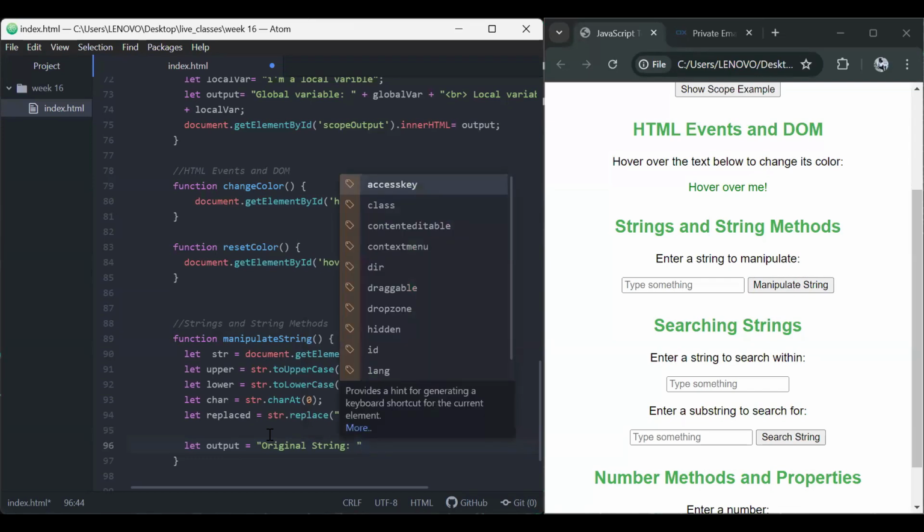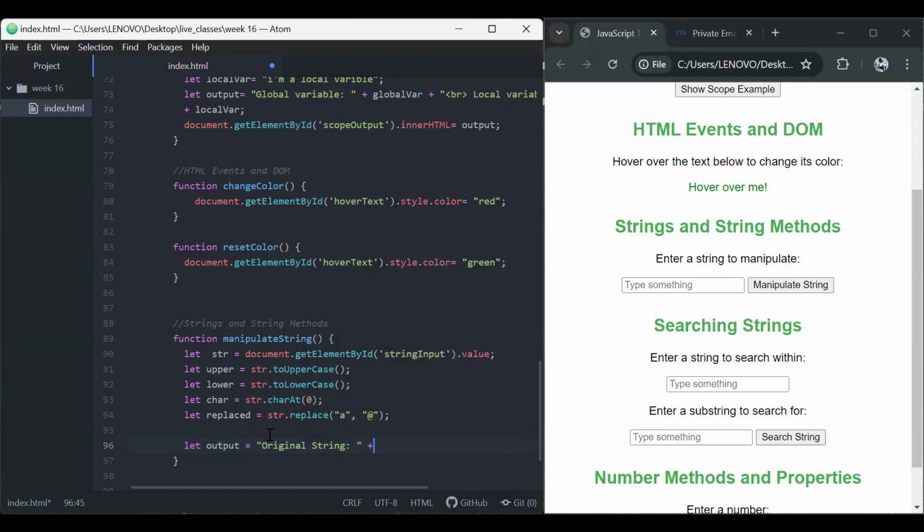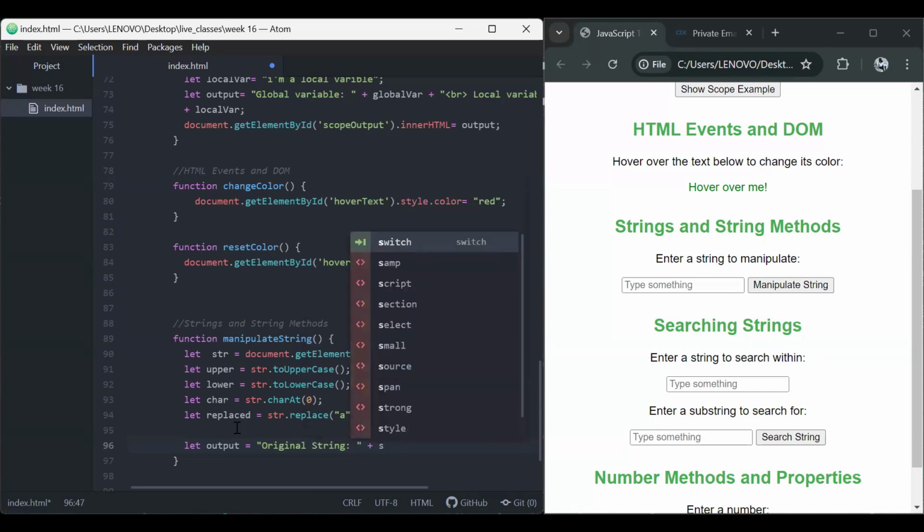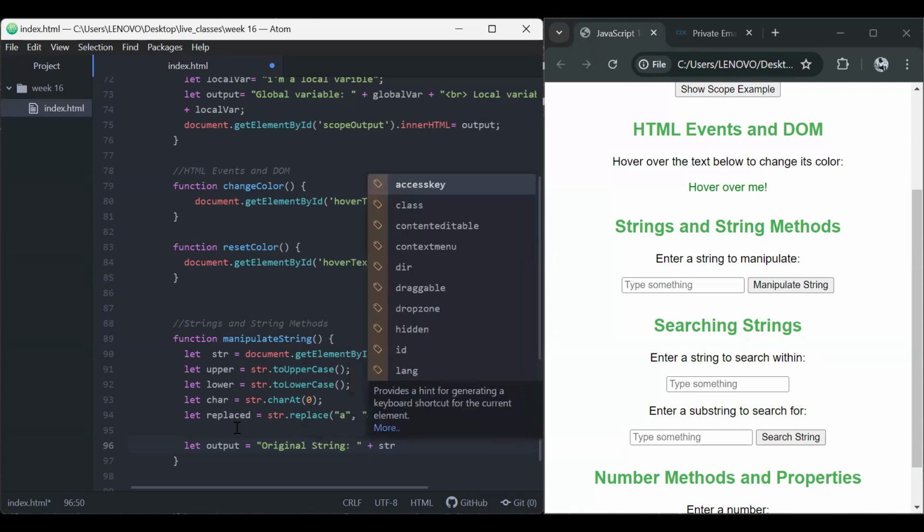Now, just like we did, I want to add the string where we have it saved. So I'm just going to type str plus.